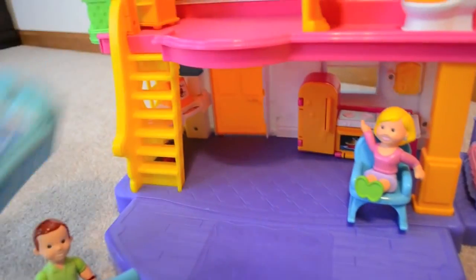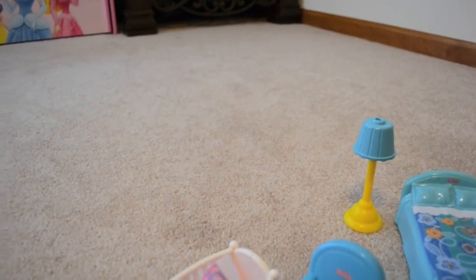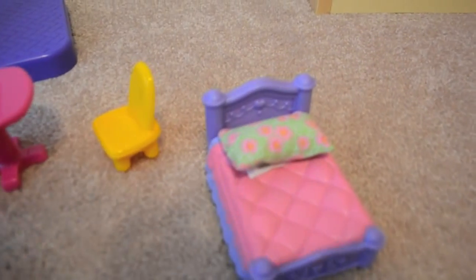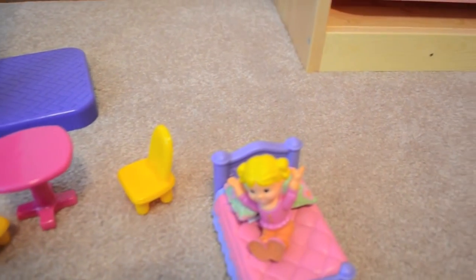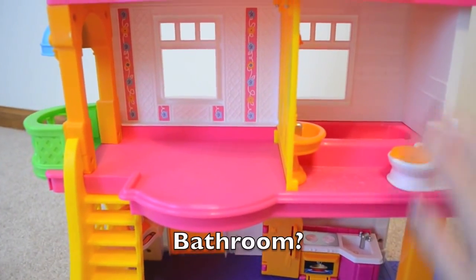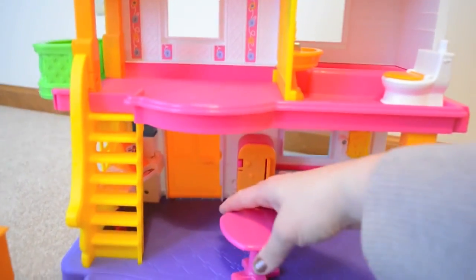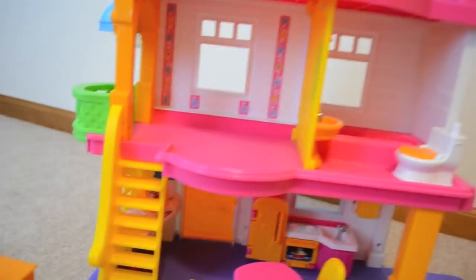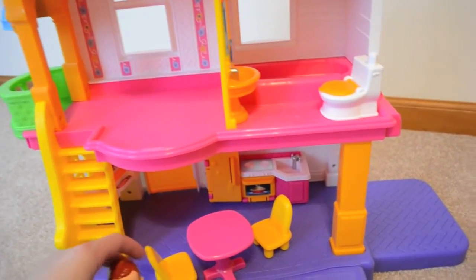The mom and dad's room has this bed, a lamp, and the armoire. Baby's room has the crib and the rocking chair. Sister's room has this pink bed over here, and it also came with the figure. So I believe everything that came with the house without buying anything additionally is now sitting here in the house. The toilet comes in the kitchen area, which is movable, and that came with the house if you bought just the house. I believe the table and chair set also came with just the house.